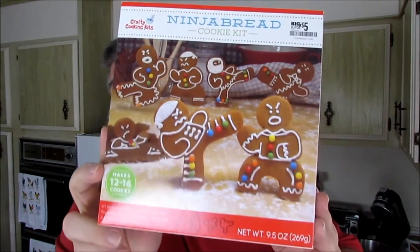Ninja Gingerbread. Okay, guys, so according to this, the Crafty Cooking Kit was a whole $5. Kick back the activity that kicks back, pun very much intended. Gather your family around the kitchen and create gingerbread cookies that are fun to eat. Best of all, the special memories will last long after the treats are gone. The sentiment.